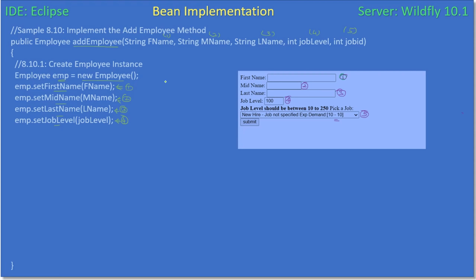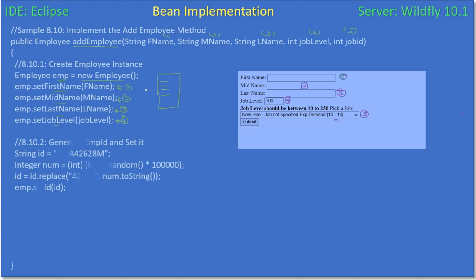From the parameter we are giving that to the setter method. Now our entity is loaded with the fields. This is in the heap at this moment. There are 4 data that are feeding in, and now our employee entity will hold this information.